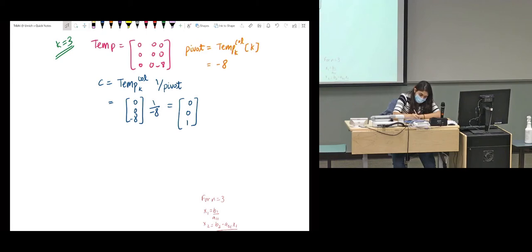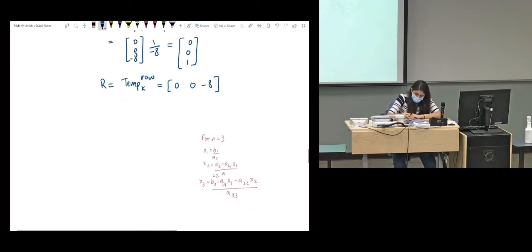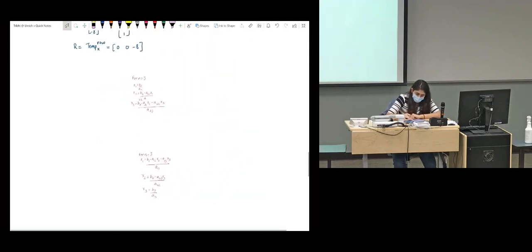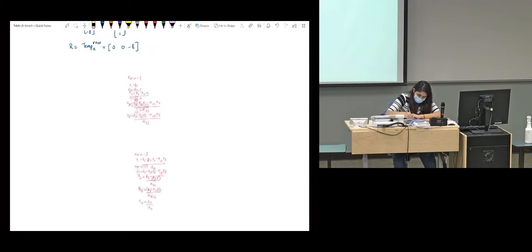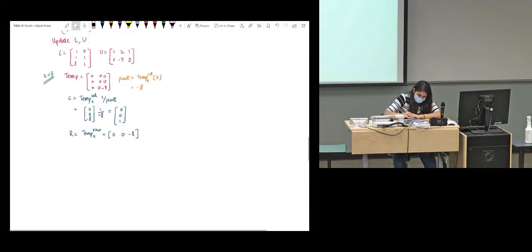Now I want to get my R. My R is the kth row of temp. K is 3, so it is the third row of temp, which is 0, 0, minus 8. Oh, let me move these out of the way for now. Right.